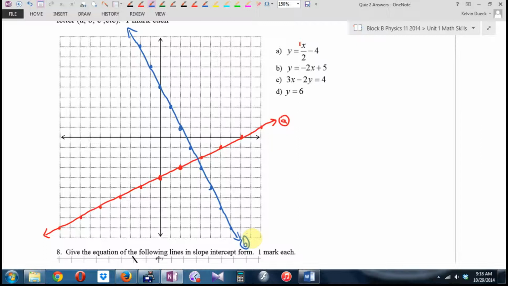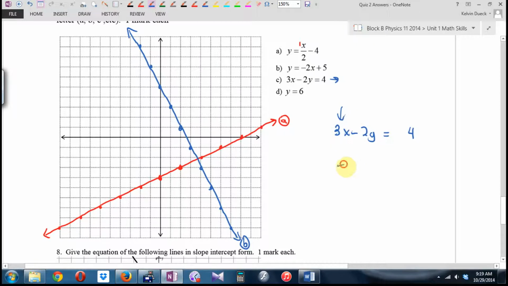Well, let's get the y by itself. How? Well, let's see. First thing I'd like to do is move that guy over. How can I move that guy over? Subtract 3x, I'll get this. Negative 2y equals negative 3x, and the positive 4 drops down like a domino. Have I got the y by itself yet? No. What's in front of the y?